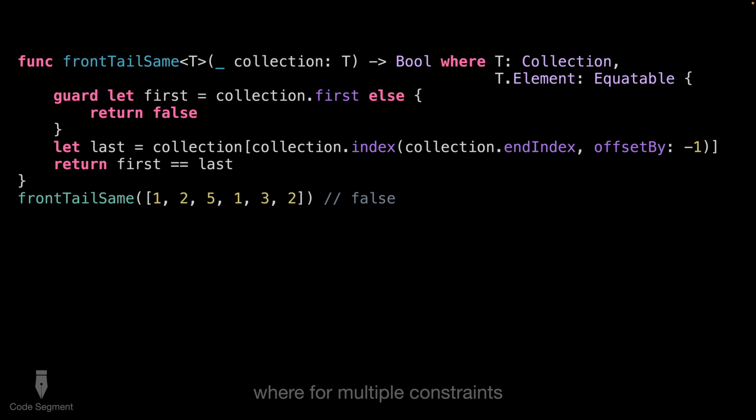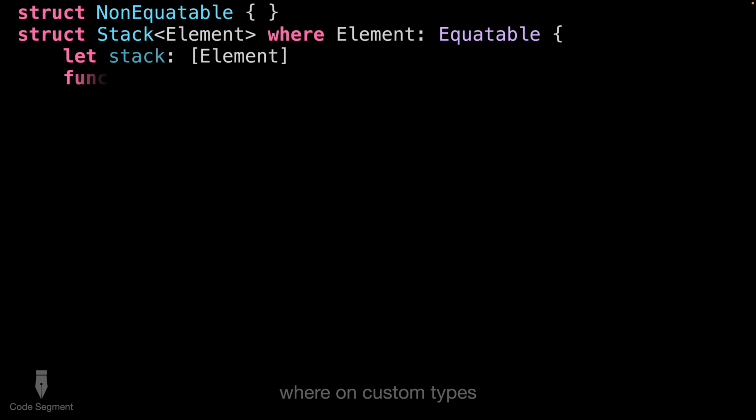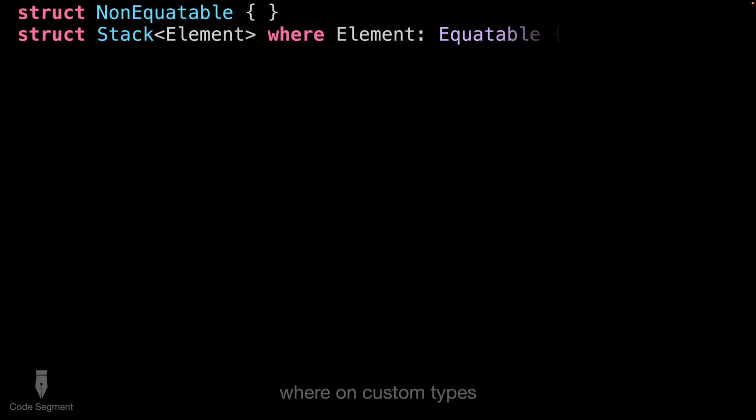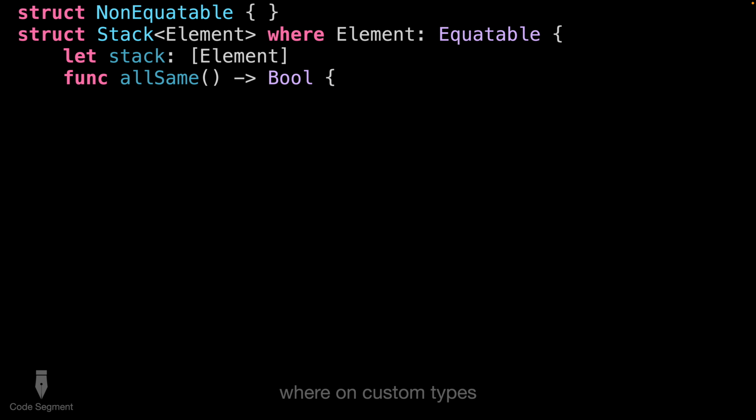So here we can pass in this. This is an array of ints. Ints are Equatable. That is something that is defined as a part of ints. They conform to the Equatable protocol. So here we get false for the first one because the tail and the front aren't the same. Here we get true because the tail and the front are the same. And then, interesting. Okay, I thought I had an error version on there, but I guess I didn't. Basically, if you tried to pass in a collection of a type that doesn't implement the Equatable protocol, you'll get a compiler error, rather than a runtime error. So it'll let you know.